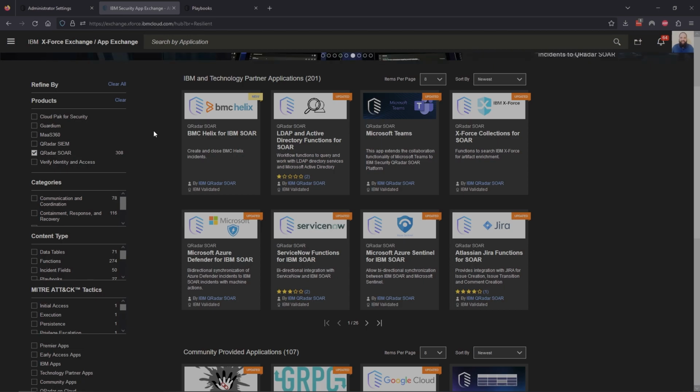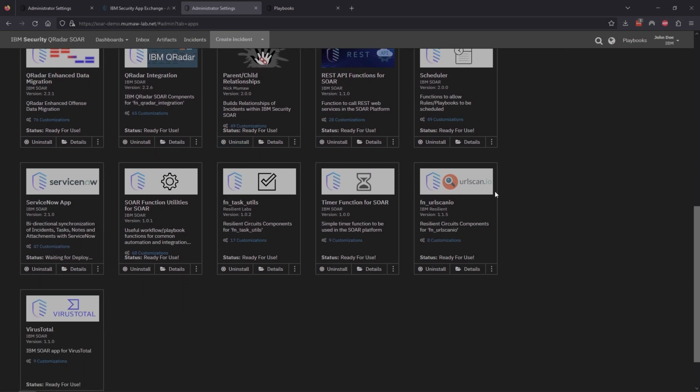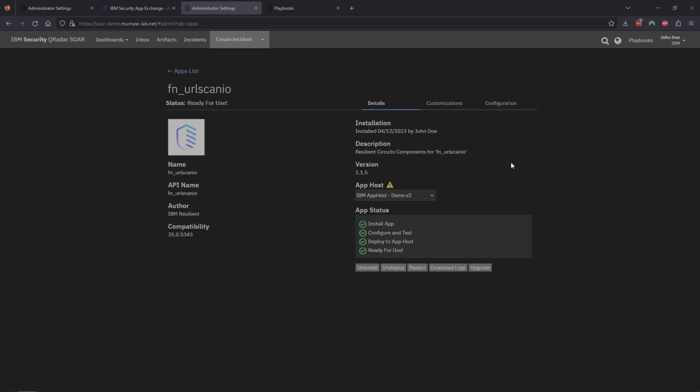So how do we go about doing that? Well, first things first, let's download any of the apps that you want to use to be able to do that integration. Of all of the integrations that I've got on my server, let's jump into the URL scan. It's one that's not in our threat sources, but it is an integration that we can download and install and actually use the function to get additional information on things like IPs, domains, URLs, that kind of thing.